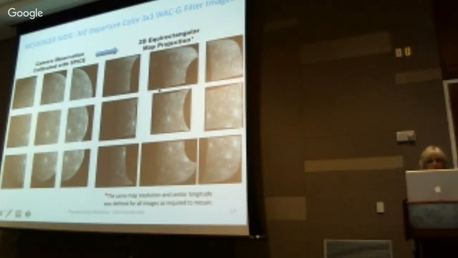In this example I've specified the output map characteristics to be the same resolution and same center longitude for all of these images, though ISIS will default to whatever it computes for each individual image. This is one of the most fundamental and common uses of ISIS: projecting your images.